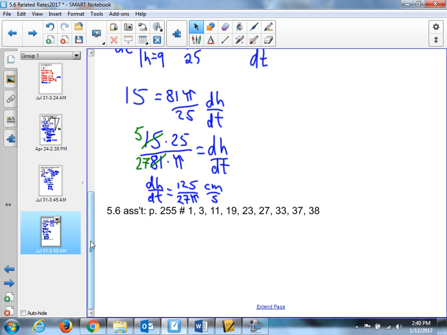What, centimeters cubed per second, or is it? Well, this is the change in the height, and the height is a linear measurement, right? So that's why I decided that it's just plain old centimeters. Yeah. Good question. Keep looking for those things.